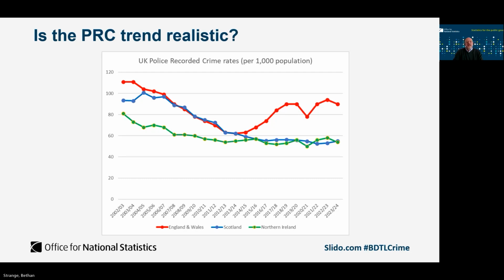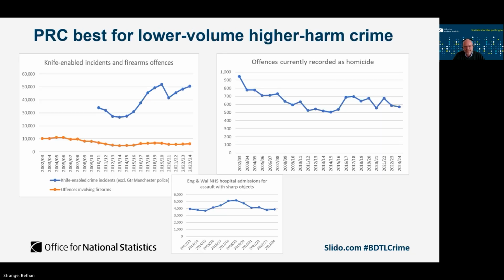So if you look at the crime survey, the Scottish one and the Northern Irish one, you look at the three different jurisdictions in terms of police recorded crime, there's one line that sticks out as different, and that's the police recorded crime total for England and Wales. And we know that that has been affected by this real focus on improving the recording of those crimes. So the police recorded crime trend for England and Wales is probably not realistic, but it still gives us a wealth of important information.